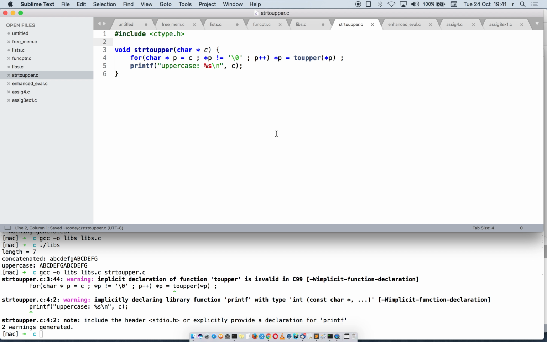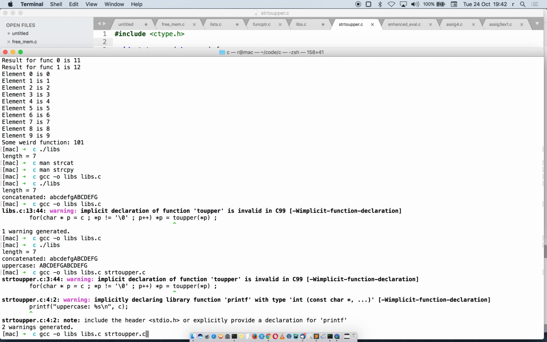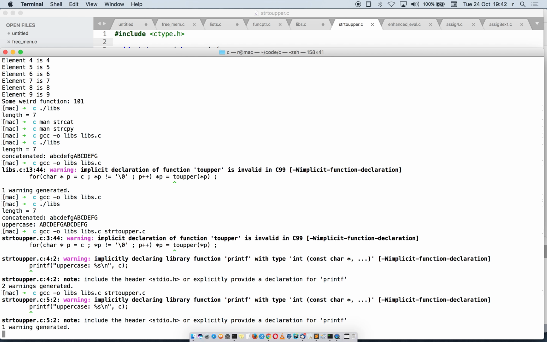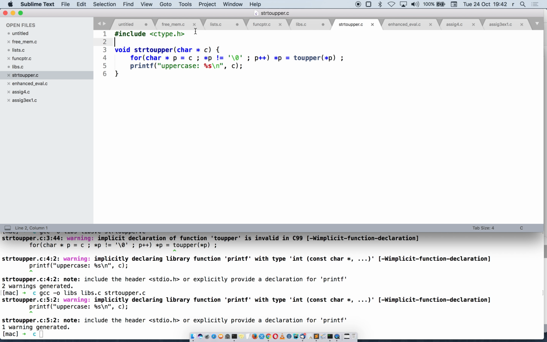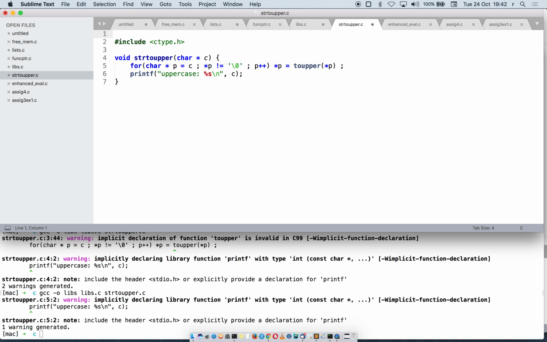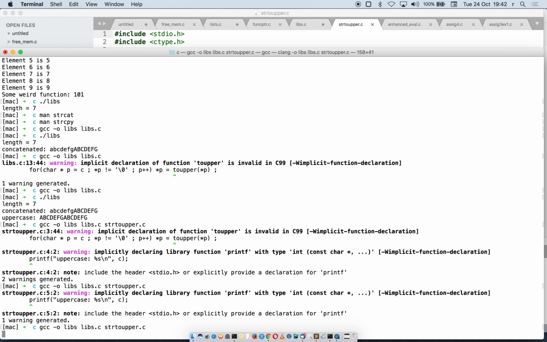It has to be in the same file where we're compiling, and it's the printf, so include stdio.h. And it works.